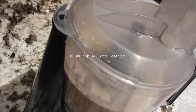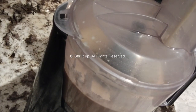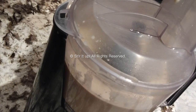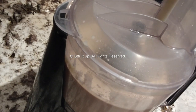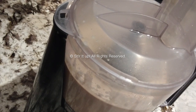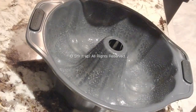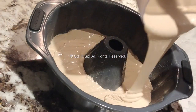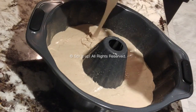And then from the top, as you can see, I'm gonna start pouring back my egg mixture slowly. So this is just a tip because you want to just fold in the eggs at the very end and don't overblend. And then after probably a few seconds, you can see the cake batter has really come together, and you're gonna just take a pan that you prefer, grease it with some oil, and then pour in your batter. In the meantime, your oven is turned on at 350 degrees, as I mentioned earlier, and it should be ready to bake. So I'm just using a mold that looks like this.